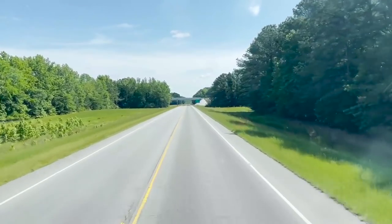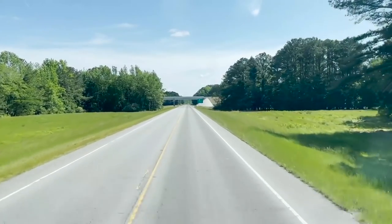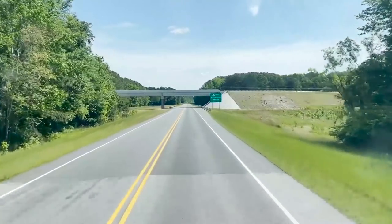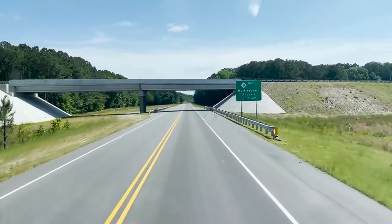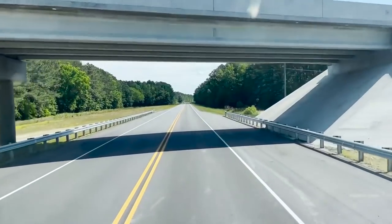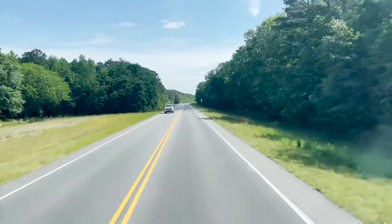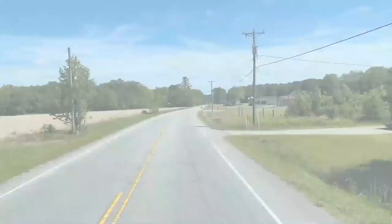As soon as I pulled up, and y'all remember the last video, the guy was telling me to pull my truck up, and I was like, hey, I ain't even checked in yet. And he was like, well, pull up first, then go check in. As soon as I came back to my truck from checking in, a forklift driver pulled up, told me to pull up the hill. So hopefully it'll be the same way today.